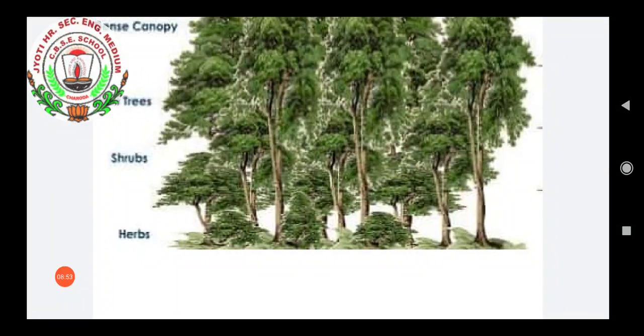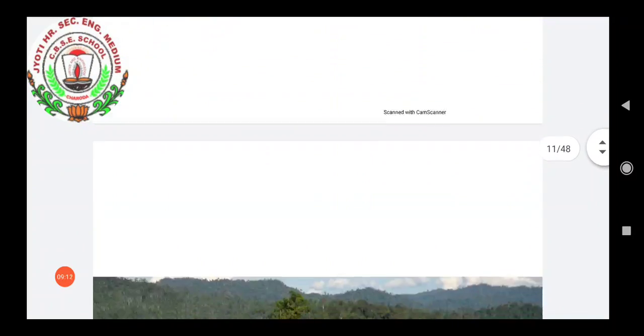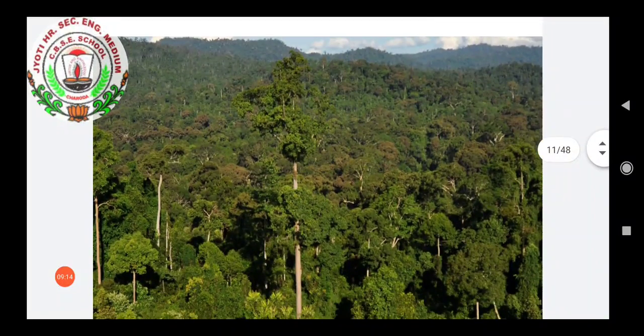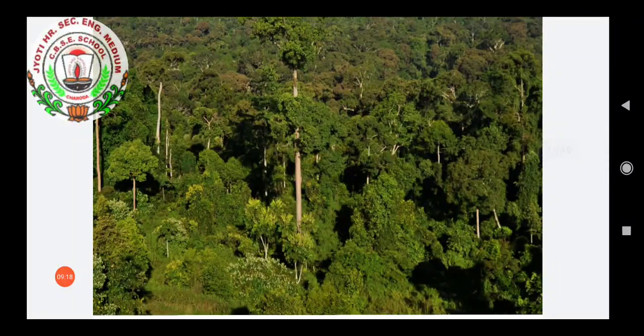There are many trees found there which have very commercial importance. Trees like ebony, rosewood, rubber and cinchona are found in this forest. There are more than 300 varieties of trees found in the forests of Brazil. Now we will see the picture. This is the picture of tropical evergreen rainforest. You can easily see that the trees are very tall.